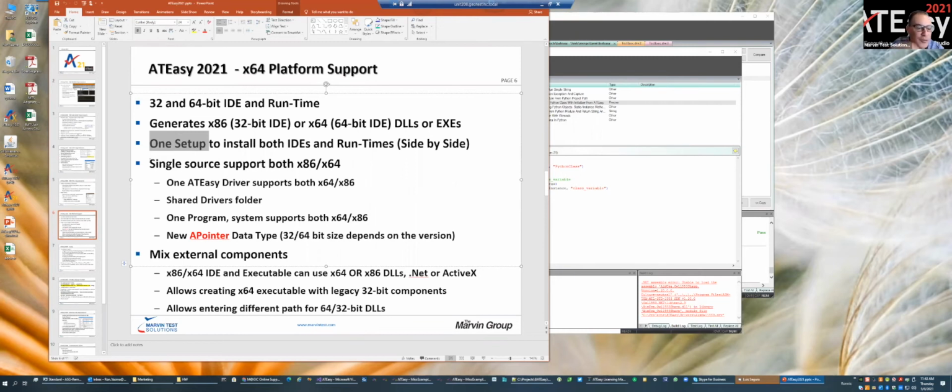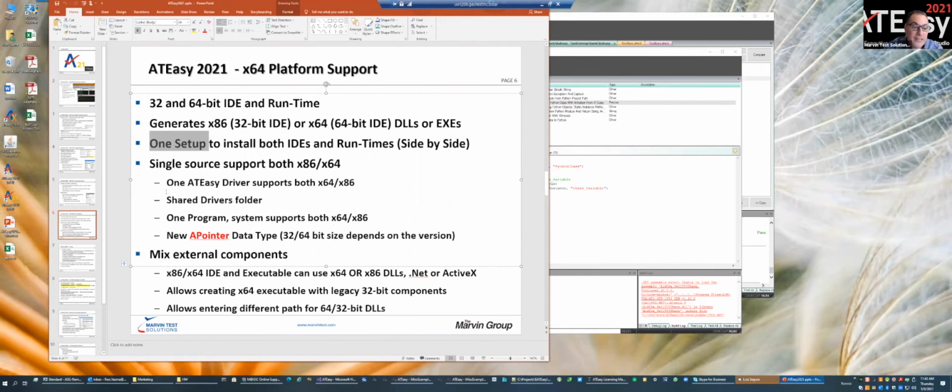You don't have to make any changes to your drivers, unless you actually want to force certain external components that you're using. For example, if you want to use a 64-bit DLL from a 32-bit executable, you can actually do it, but you have to tell ATEasy that this is what you want to do.